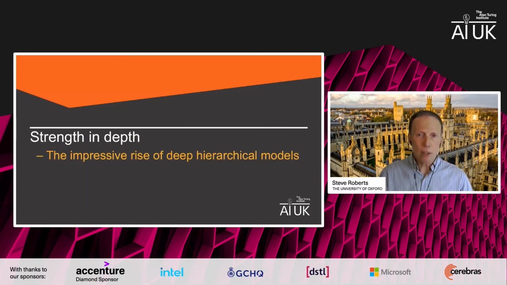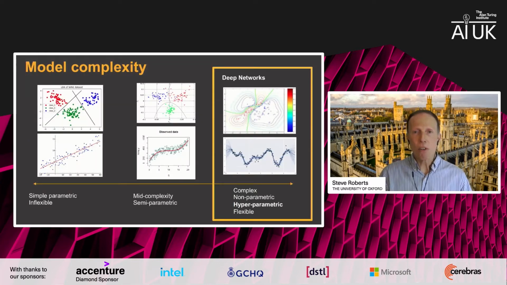So what I'd like to do is take a little bit of a dive down into some of the recent work that we've been doing, really as a snapshot, not just of our work, but also as a vignette of work that's been going on around the world. And that's really the impressive rise of deep hierarchical models. Before I do that, I'd like to present my view of where these kind of things sit in the AI and machine learning spectrum. Let's just get one thing very clear.